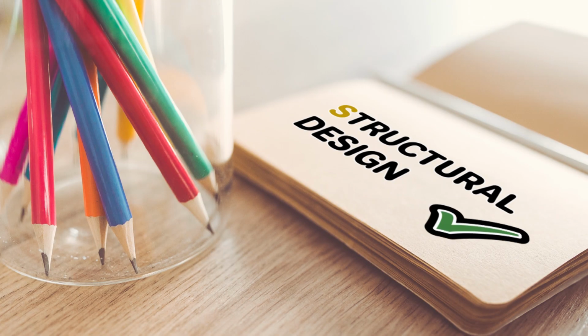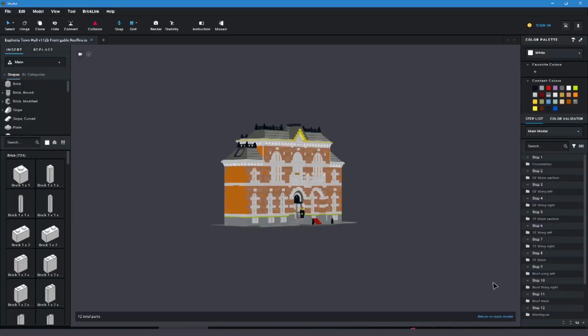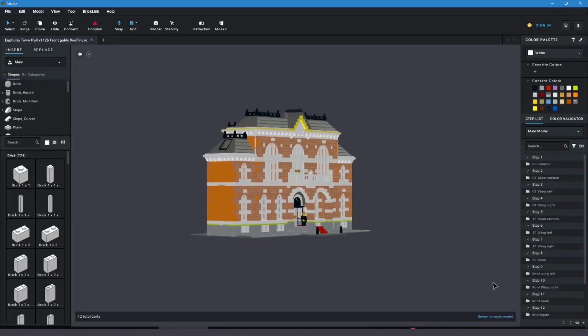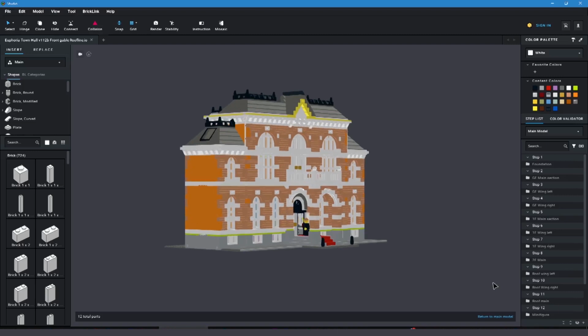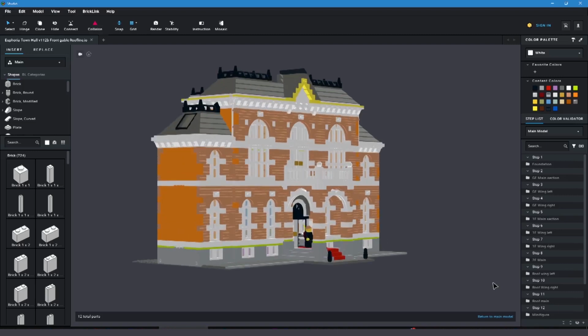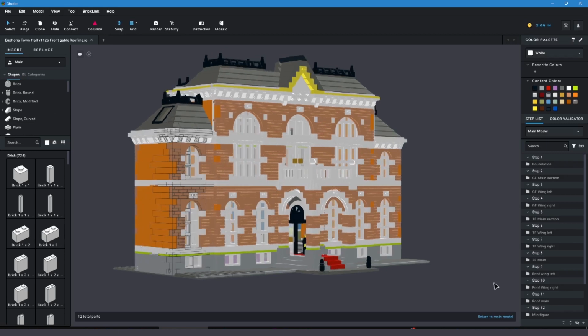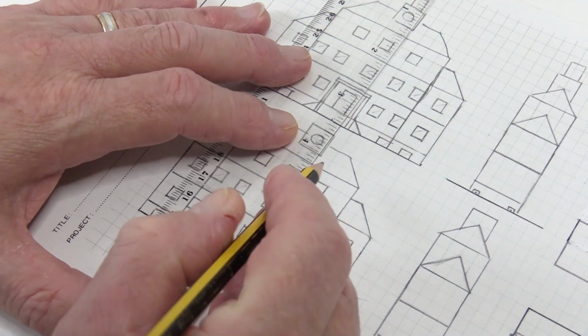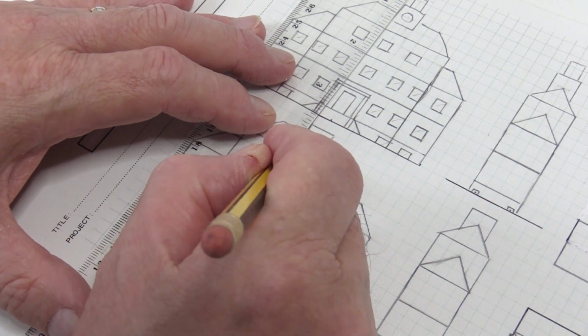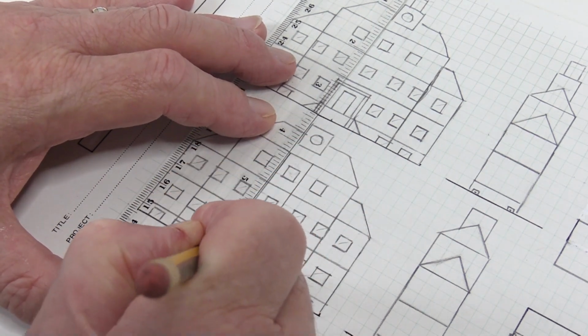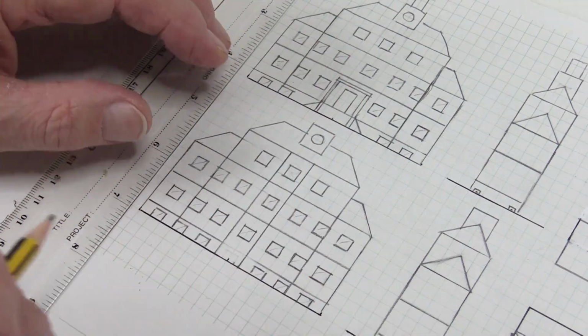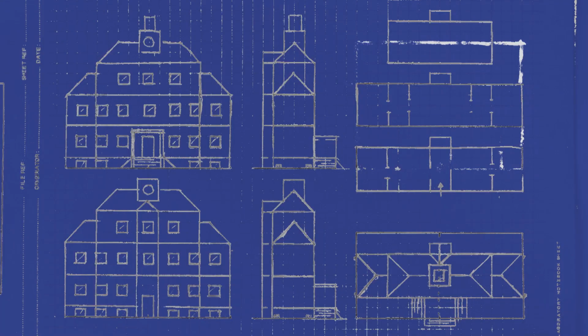So that was a quick look at developing the structural design for this MOC. This is where the design has got to so far. I've developed the structure of the design in the Studio computer-aided design software. I circled back and adjusted the outline design slightly because, as I said earlier, the design process doesn't always go in a straight line.